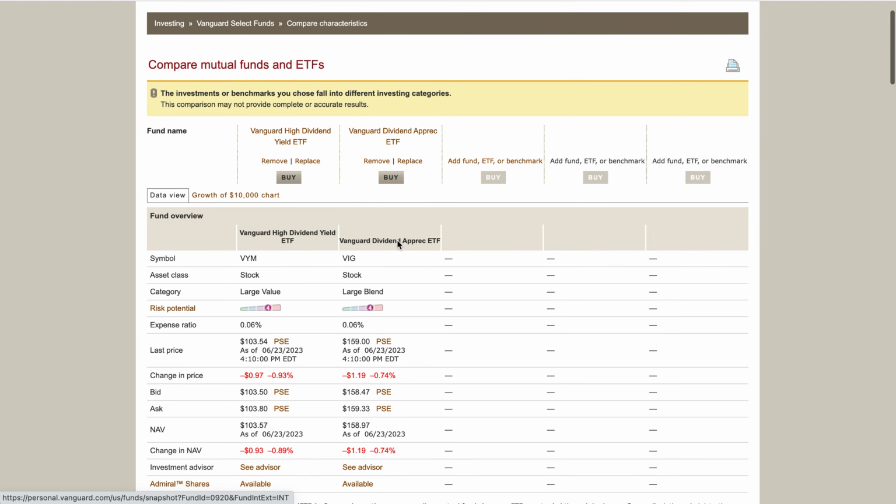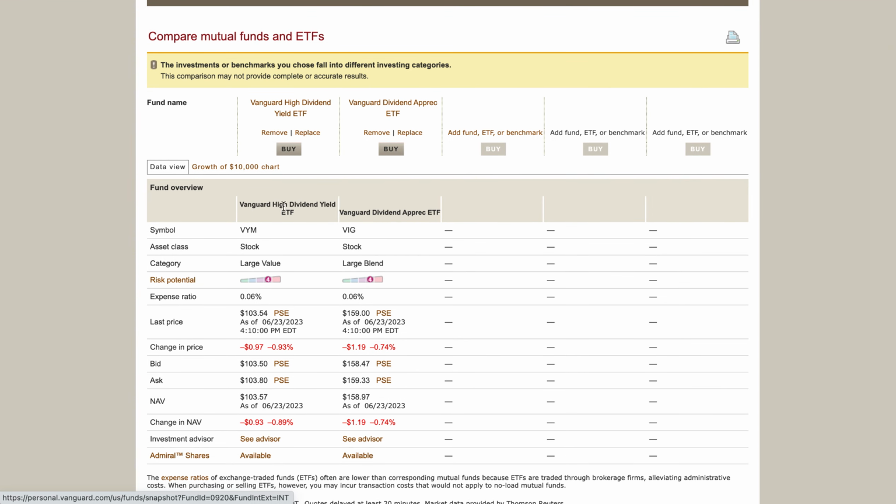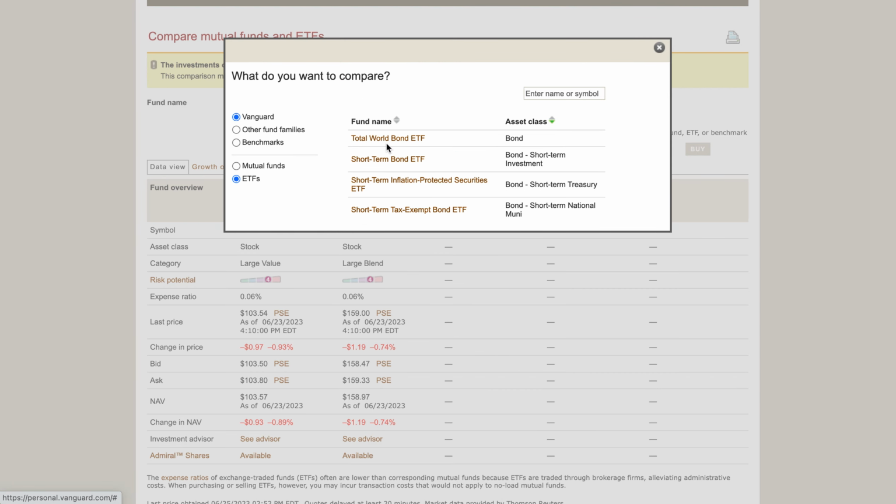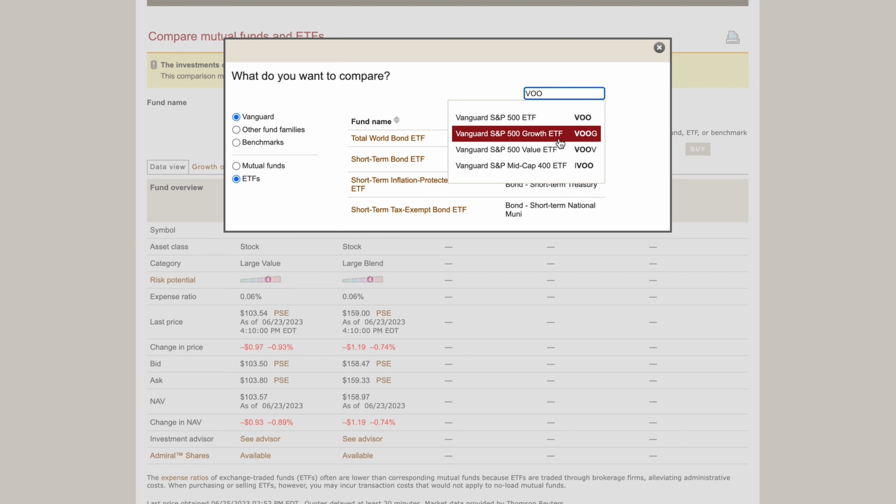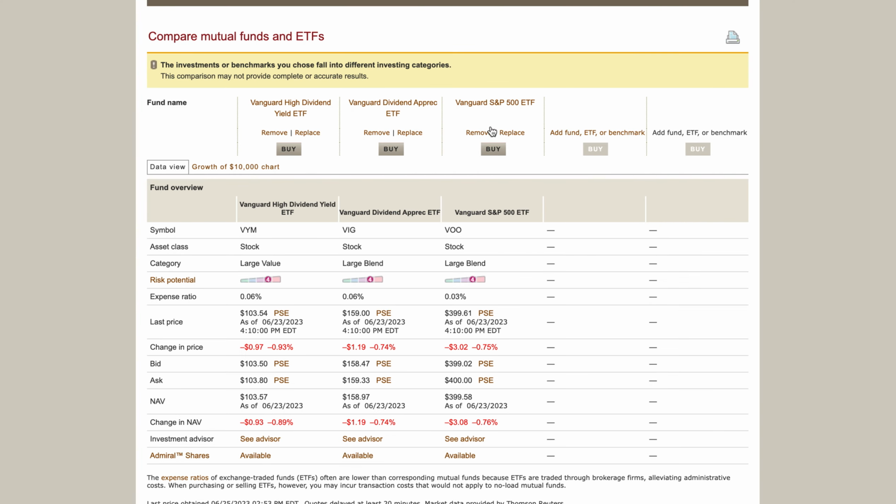That is just saying that because they have different investing styles, such as the categories here, the investing styles are different categories, like large value compared to large blend, to just be aware of that. So again, you have to compare the ones that you think are the best for your investing style and your investing time horizon. Now we're going to be looking at Vanguard again, ETFs, and we'll be looking at VOO. Okay, now I've added that one as well, and I can even add some other ones.